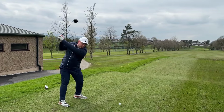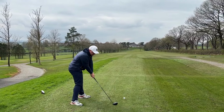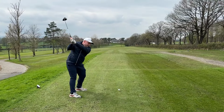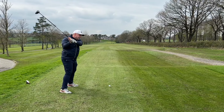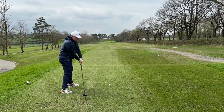So when I get to the top of the backswing, I'm going to rotate my hips, let that club come out in front of me here, and move down to the ball nicely. The last thing I'm going to do is get to the top of the backswing. The hips move forwards here. You'll see that I lose my posture, actually gain height there. And from here, the club's always going to get sucked inside, then throw the club at the ball.